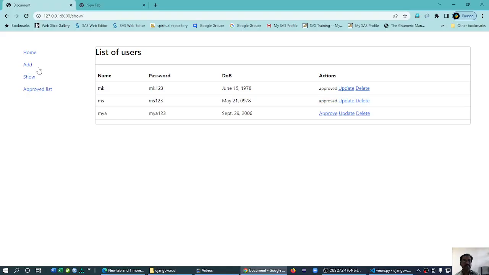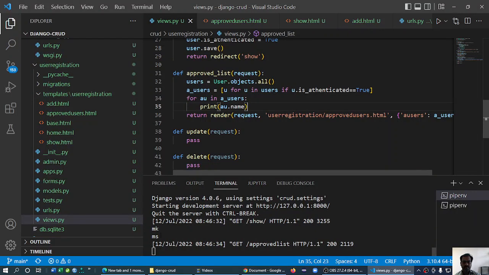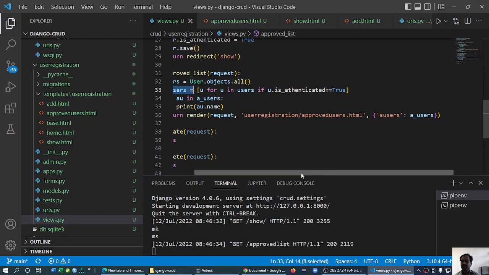So let's see. MKMS, it's coming. What's the problem then? So the list is okay, we don't have any problem in the list. MKMS, 2 approved people are there. User registration approved list. a_users.